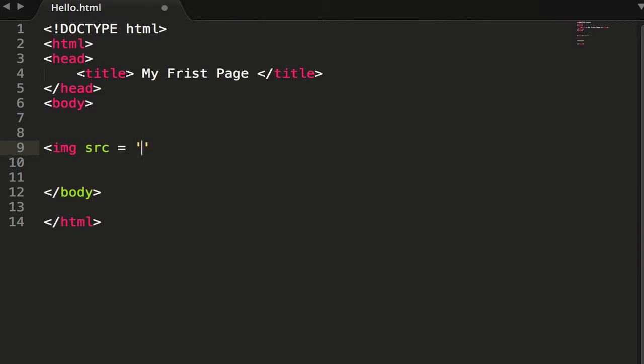Now, if it's on your local desktop, as in on your main desktop, what you can do is you can just directly type in the file name. So, for example, floor.jpg. And then you have to close off the tag. Now, the way the tag is closed, there is no /image source or /image. This is one of the very few exceptions in HTML that this actually occurs. So, this is the typical way that you would input your image onto your web page.